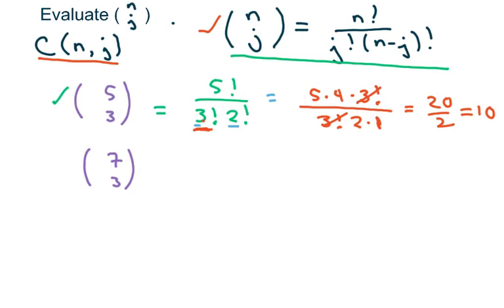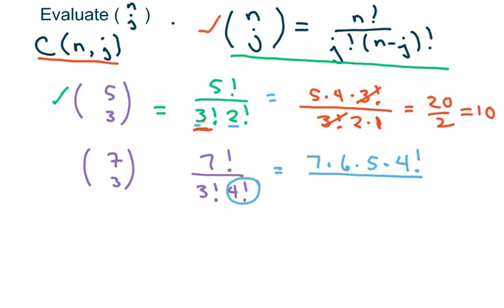So let's look at this one. We have 7 factorial over 3 factorial, and since these two numbers have to add up, this is going to be 4 factorial. How I'm going to write this out is 7 times 6 times 5 times, and I'm going to stop at my bigger number, which is 4 factorial. And then I'm going to write this one out: 3 times 2 times 1 times 4 factorial. In this manner, these two just cancel out. This is 6, and we just get 35.